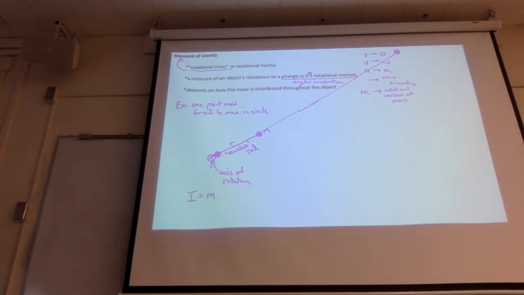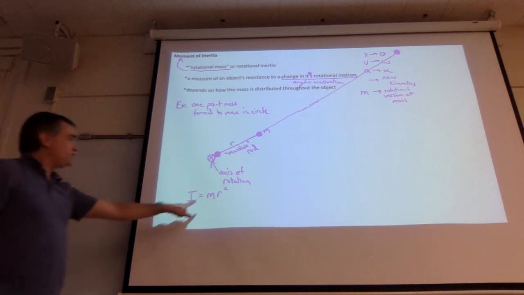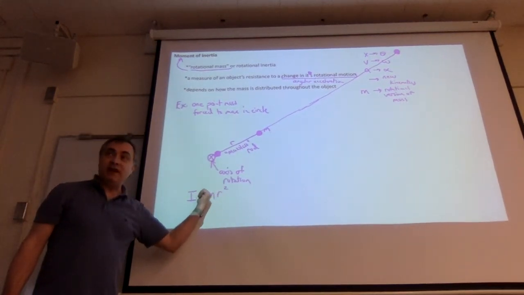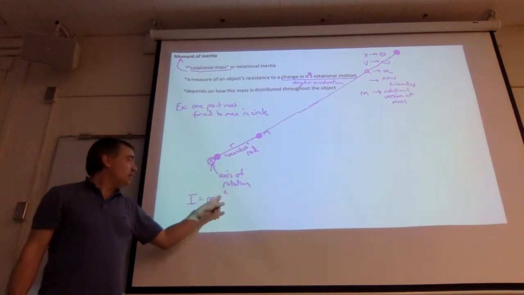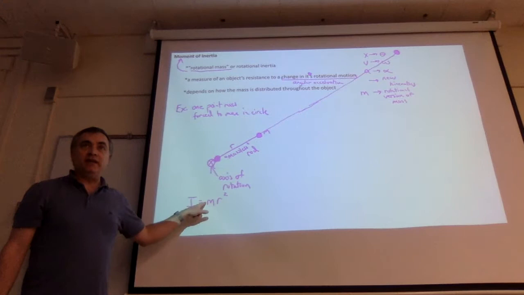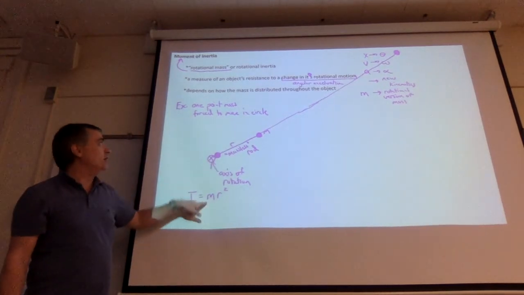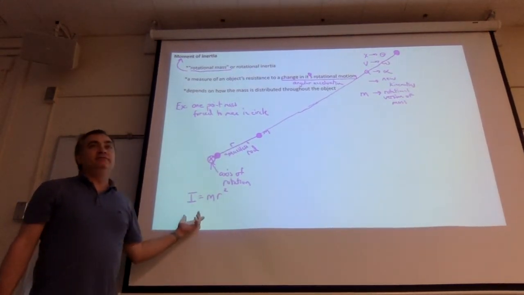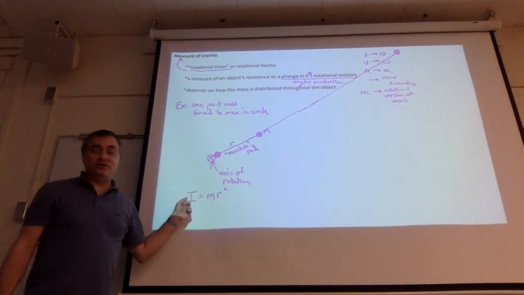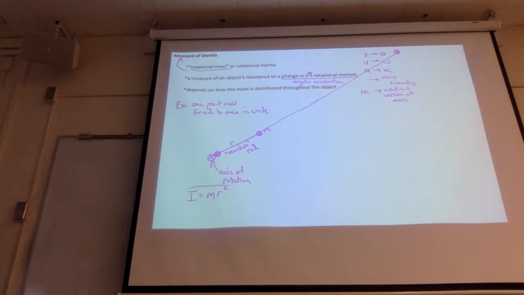It's equal to the amount of mass times its distance from the axis of rotation squared. So that distance from the axis has more of an impact than the mass itself. Where it's located has much more impact because it's squared than how much mass you have on the end of that rod. Here's the thing. This is one equation for moment of inertia. This equation is only for this.